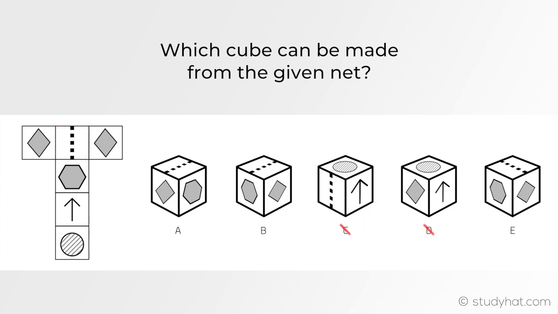I've also noticed that D is also incorrect, because if this net was folded and the circle was in fact at the top, then the direction of the arrow would change since it's being folded down. The key word being down. But as you can see here, the direction stays the same, so we can eliminate D as well.